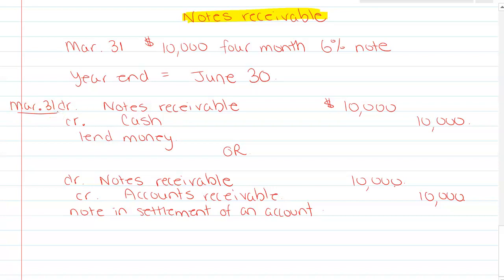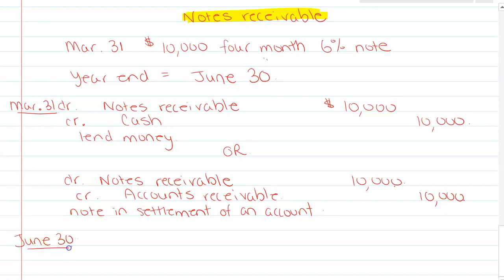So now the second journal entry that we would need to make is our interest payments. So each note is going to have a different term involved. So you'll have to watch out to see if the interest is due monthly, if it's due quarterly, or if it's due when you have to get paid back for the money that you lent. So in this case, we're actually just letting our person we lent money to pay us back interest at the end of the term. So that's a 4-month note. So the next journal entry then would just be our year end.